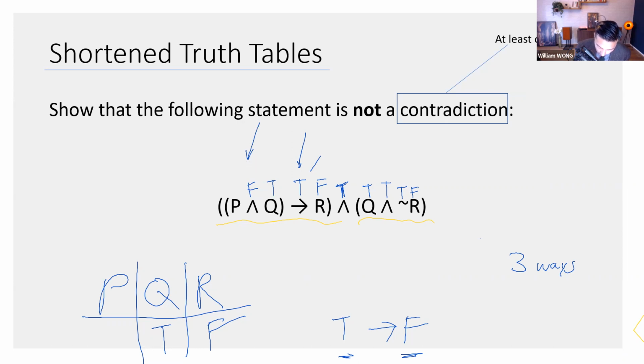And we should quickly be able to figure out P, because Q is true, but the conjunct is false, then P itself must be false. If it were true, then the conjunct would be true. So P is actually false. This is the answer on the bottom left. When I ask you to show that this statement is not a contradiction, you would have to solve for the TVAs in this manner, working backwards. Okay? Easy peasy, right? Okay, any questions?